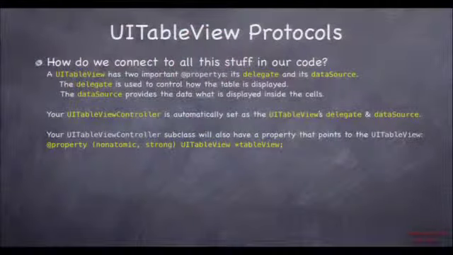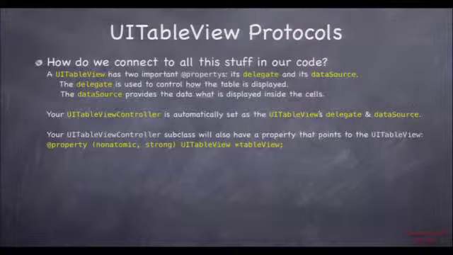Okay, so how does this all work? We got all this UI, we built up these things, we set all these settings. How does the data flow back and forth? And this is all done via protocols. They may seem complicated to you in some ways, but they're a fundamental computer science element that we need to drive what we do in iOS. And this is a classic example of where protocols really are great. And the table view has two different delegates. One's called the delegate and one's called the data source.